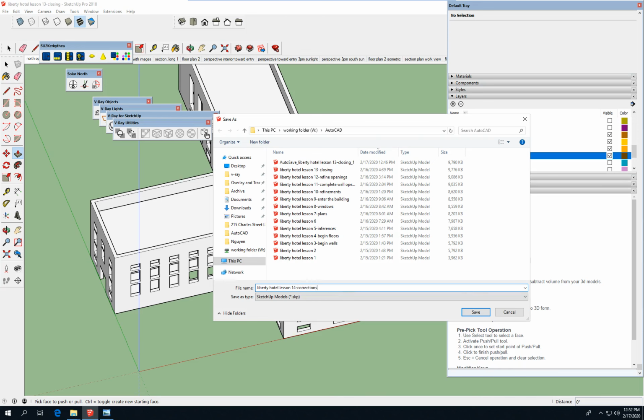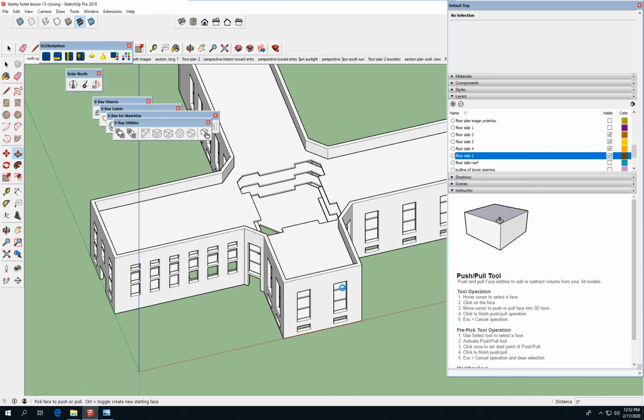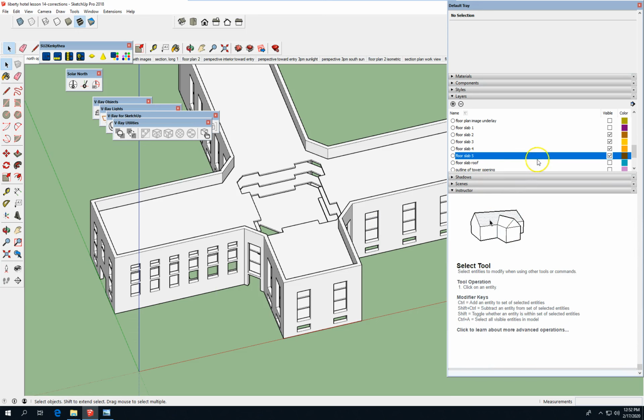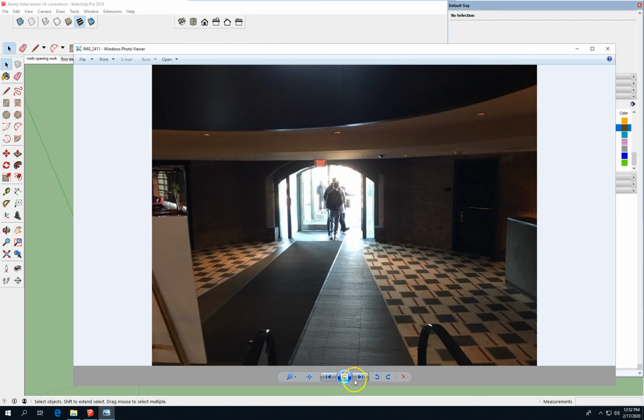Corrections. You're always going to be doing this kind of detective work. Let's see if I can get a picture.